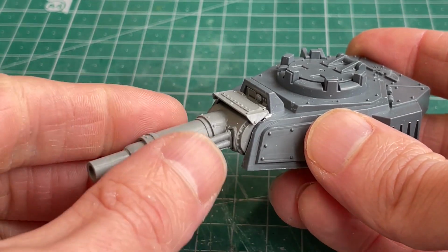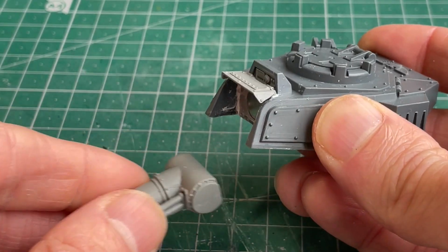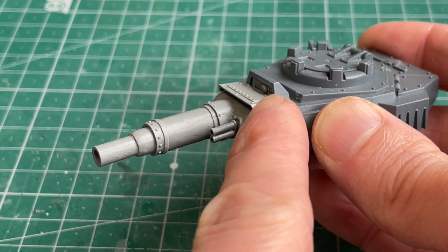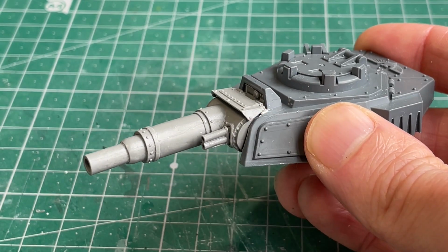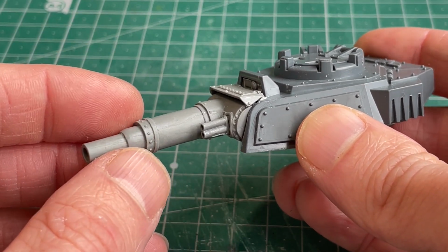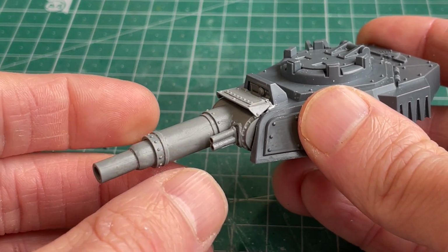It should be fine, to be honest, because the bottom bit is now missing, so you can easily move your gun through the bottom. You're not directly pulling outwards through the front, but you do still run a risk of accidentally knocking that, and while it will be relatively durable, you wouldn't want to snap it off. And again, it might be something you want to do due to the way the Forgeworld barrels are designed, which again I'll talk about in a little bit.